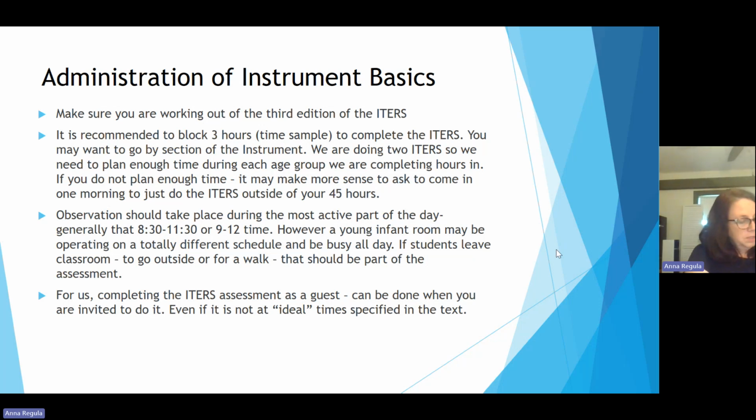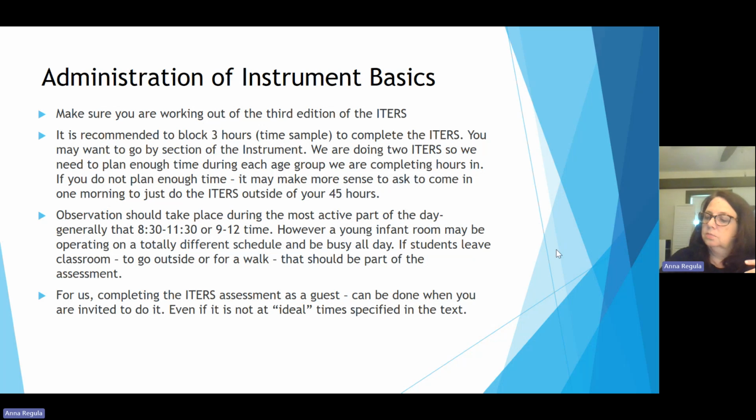And unfortunately, if you already started, you're probably like, I don't understand any of this. Oh my God. And if you haven't started, I'm saying skip those pages for now. I'll tell you, as you go on and get experience, they make more sense. But for our purposes, we're going to start on page 9. There are some basics you have to make sure you're paying attention to when you go to do the ITERS.